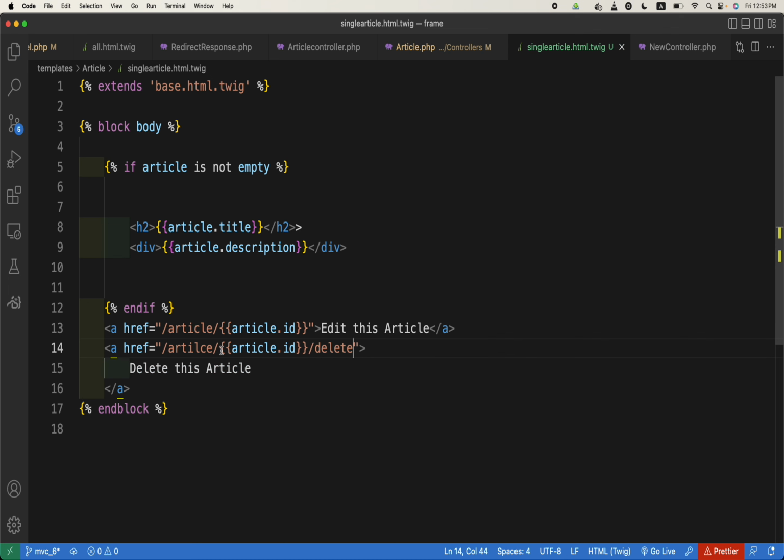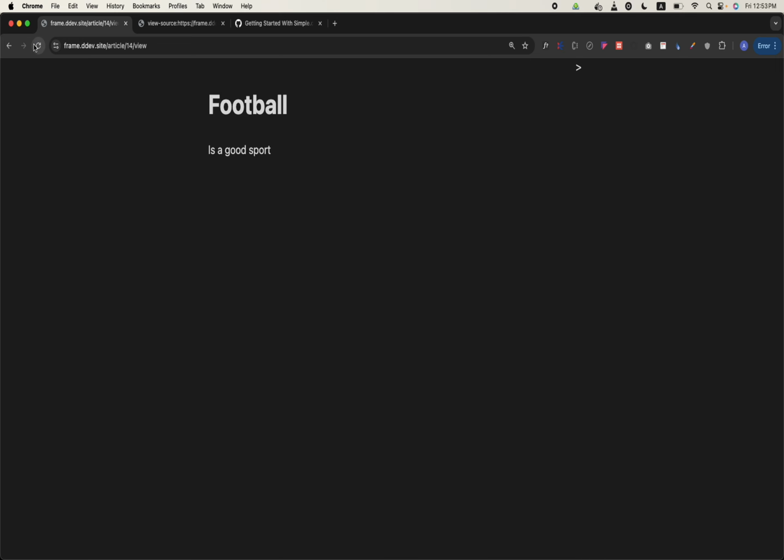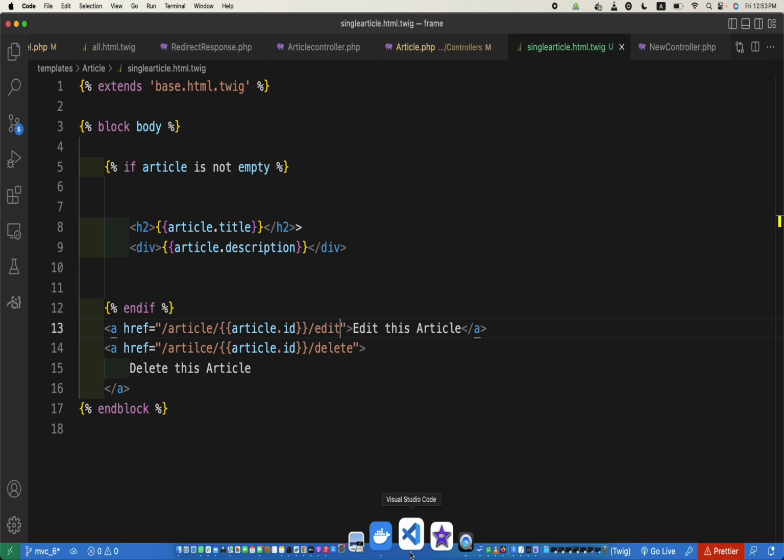So do you think we have these two route values, article edit and delete, with these values we need, right? If I save it and refresh the page, so 'edit this article' and 'delete this article', and the path is article/14. Article spelling is not right. Article.